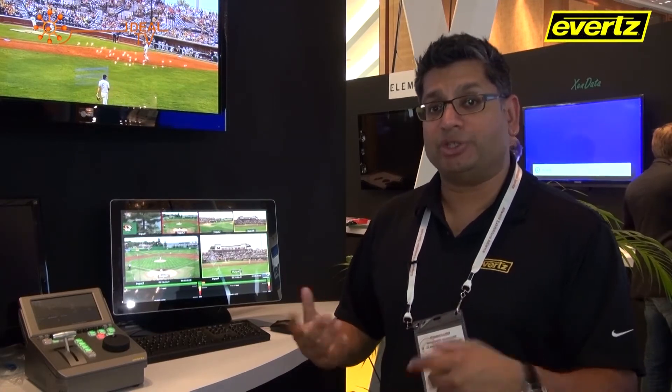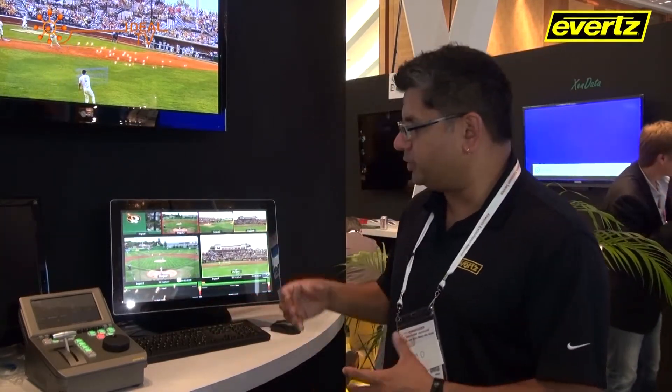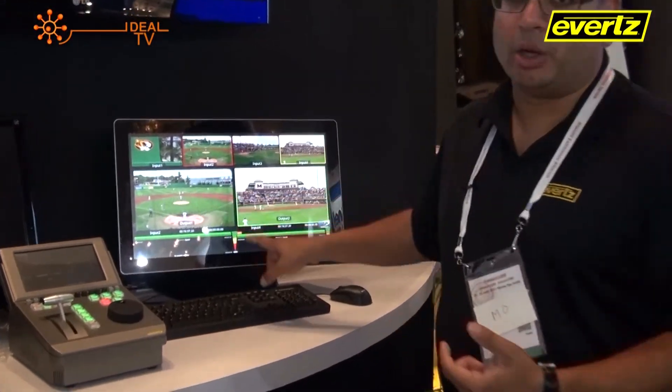We have two different versions. The 4K version is an eight-channel recorder/player with 3G HD-SDI, configurable as a 6×2, 4×4, or 7×1. There's also a 2K version, which is an HD/SD recorder/player with six channels, configurable as 4×4 with two out, 3×3, or any other configuration. One of the elements that comes with Dreamcatcher is a built-in multiviewer. Connect a DVI display and you have a built-in multiviewer showing all your inputs and outputs.